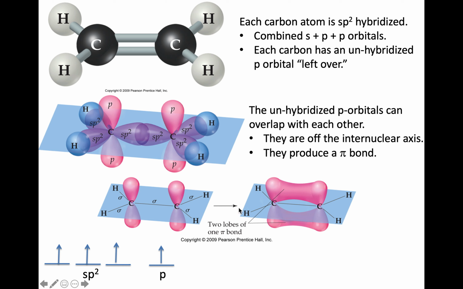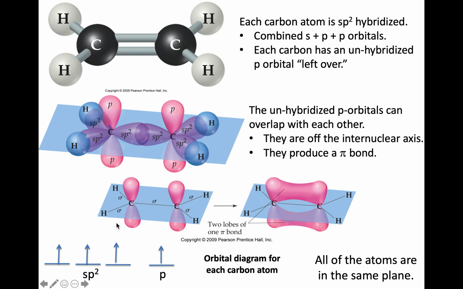So I know I've laid a lot of ideas on you here. But we found that by simply doing our analysis of, let's start with the Lewis structure, then VSEPR, identify hybridization, we could then find that we would have the correct orbital diagrams that we could use to describe the bonding. And a key idea here is that because we have this unhybridized p orbital with an electron in it, it would lead to the formation of a pi bond, and it would now restrict the motion.